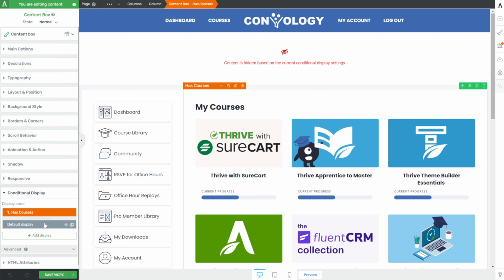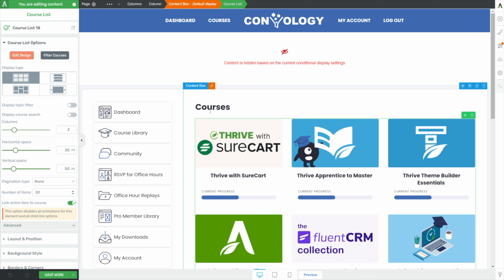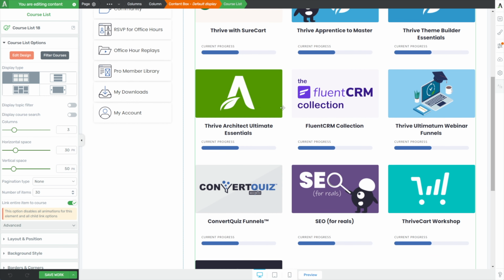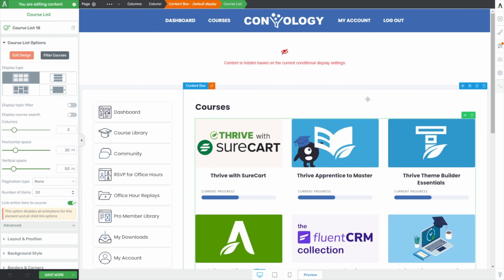And if I change back to the default display under Courses, this is for somebody who might have purchased something like a design pack or something like that who doesn't have a course. I want to show all of them so that as they come here, they can see courses available, they can click into one, and then be prompted to go purchase that course from the access restriction rule. And don't forget, the same options are available on a dashboard page that we had on the template page.